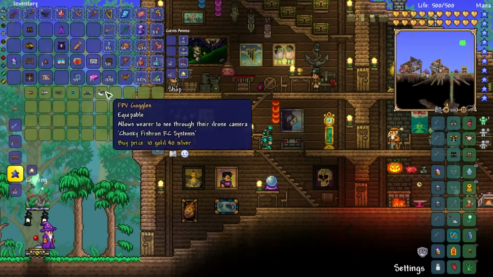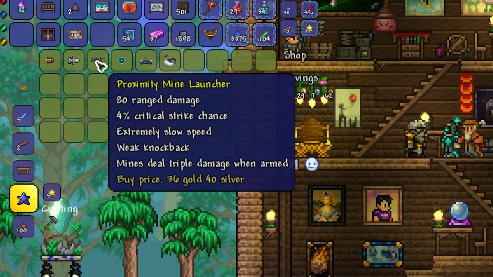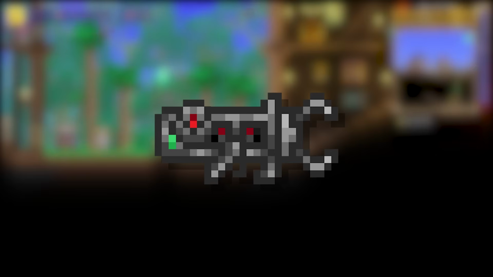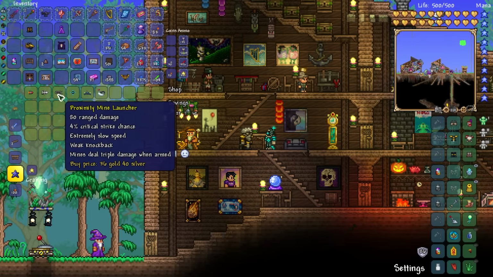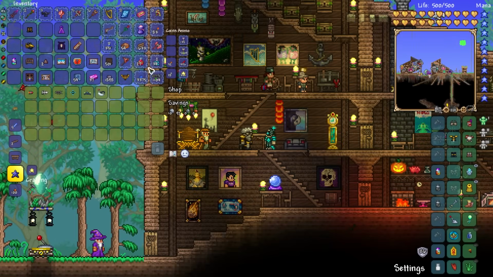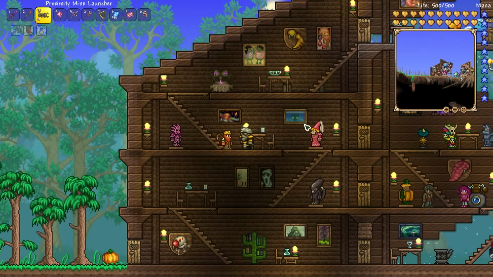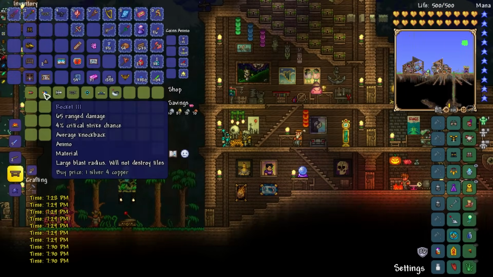Before that though, our new NPC, the Cyborg, sells a peculiar weapon called the Proximity Mine Launcher. What's weird about this weapon is that I've always seen it in his inventory. It has a crazy looking sprite and it does 80 base damage, but I think that whenever I buy it, I just get confused with what ammo type it's supposed to use and I just end up not using it. Well, it doesn't use mines, like the name suggests, but instead uses rockets. Waiting until night lets us buy rocket 3s from the Cyborg.